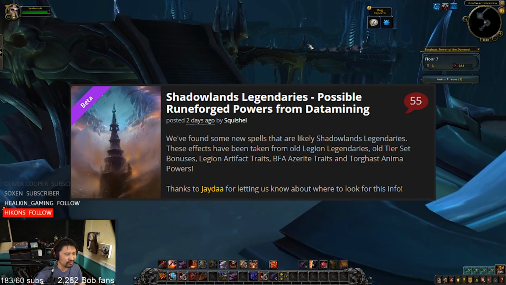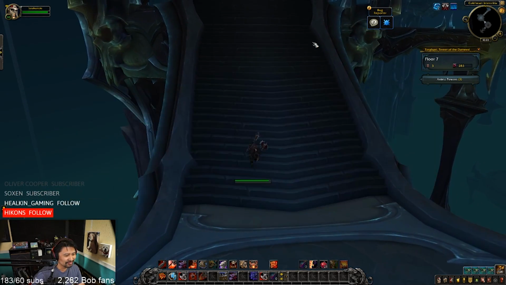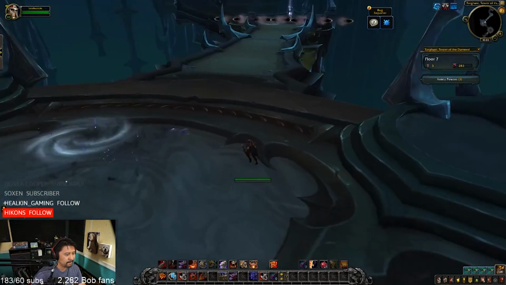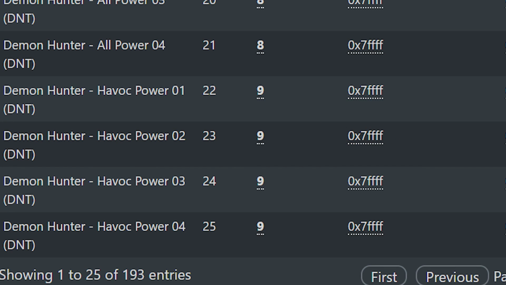I'm diving into game files here, all thanks to wow.tools, a site that lets you peek into and preview files as long as you know what to look for. Anyway, deep in the Shadowlands data is a specific file called Runeforge Legendary Ability. It's a database file that has been in the alpha from its earliest public builds, and very slowly grew in size until May 13th, when the database jumped from 9 possible legendary powers to a whopping 193. And it took a month for someone to find this, haha, go figure.